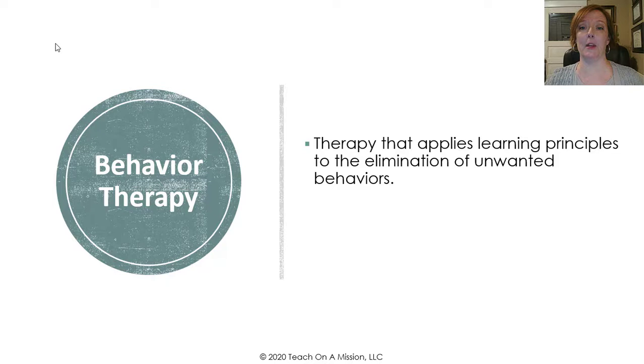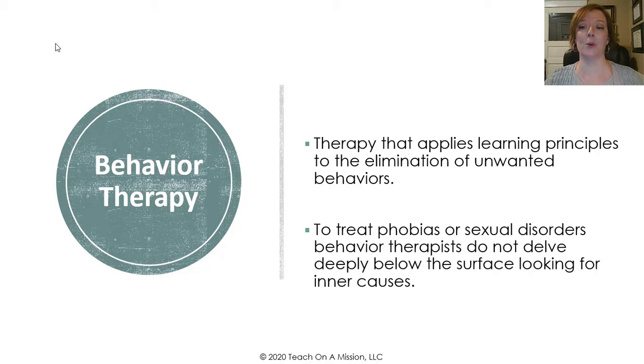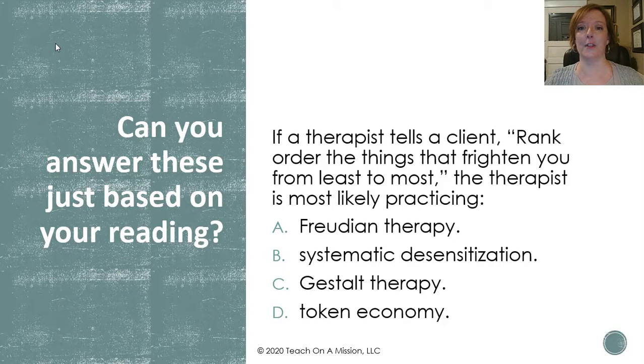In behavior therapy, there is an application of learning principles to the elimination of unwanted behaviors. So the focus is again on the behavior, not the why, not the what happened before, but what's happening right now and what is measurable. To treat phobias or sexual disorders, behavior therapists do not delve deeply below the surface looking for inner causes. So let's test ourselves. If a therapist tells a client, rank order the things that frighten you from least to most, the therapist is most likely practicing Freudian therapy, systematic desensitization, Gestalt therapy, or a token economy.